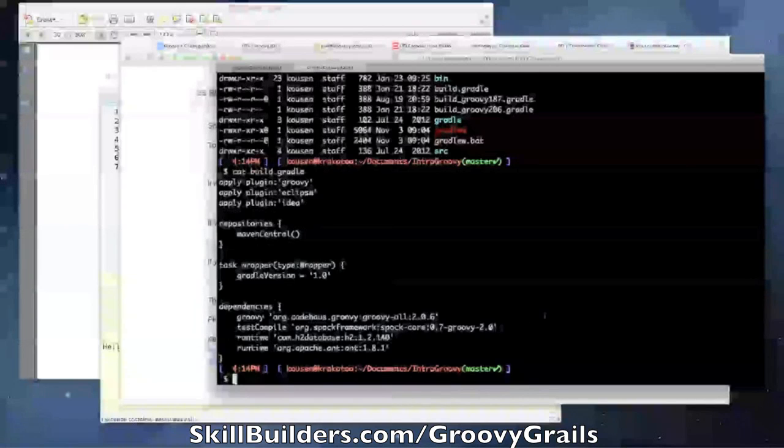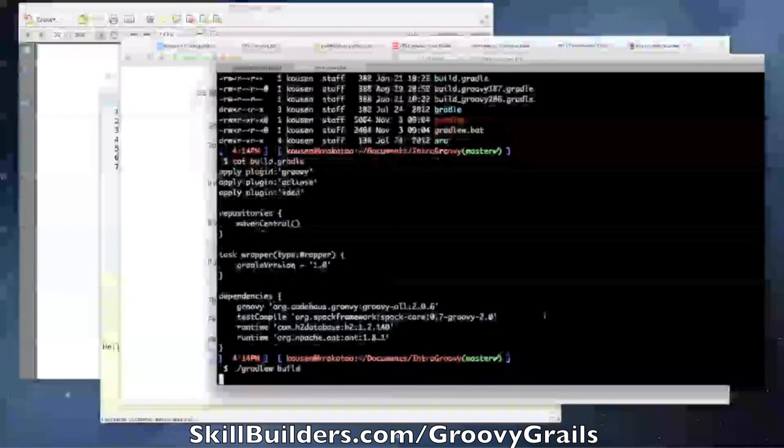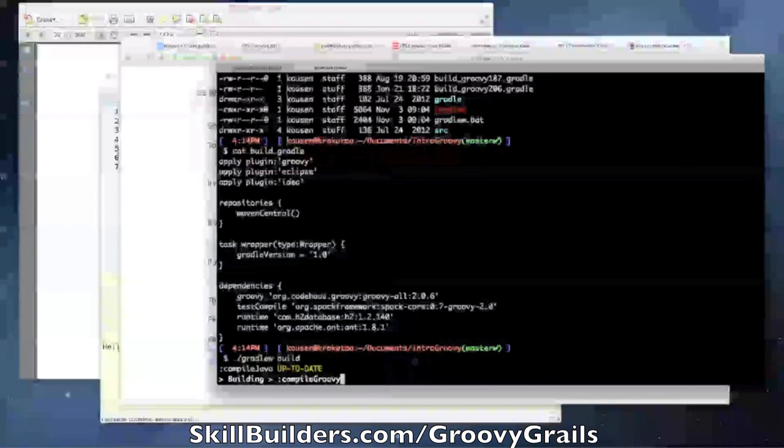And what you'll do is that you'll type, now I have to type ./, you don't. And I mean, that's because I'm on Unix. You're on Windows. You could just type Gradle W and then space build. Now when I run it, as you'll see, I already have all the dependencies downloaded, so it's just going to compile everything and run all the tests.